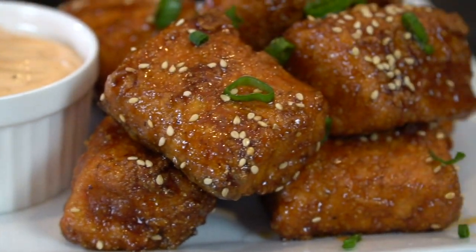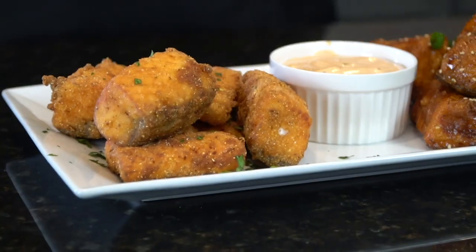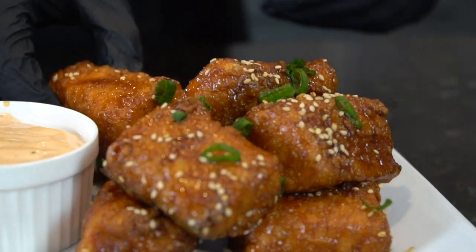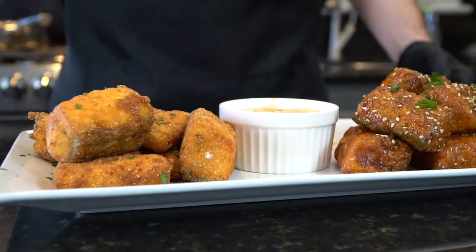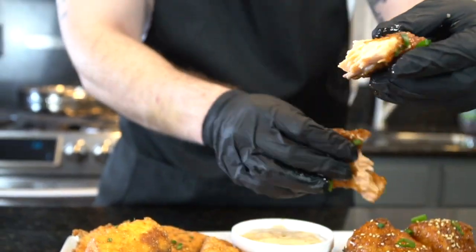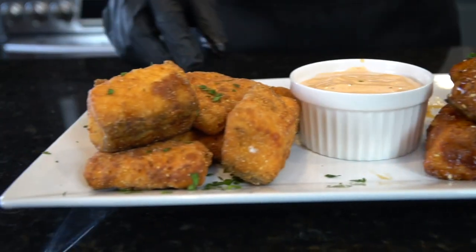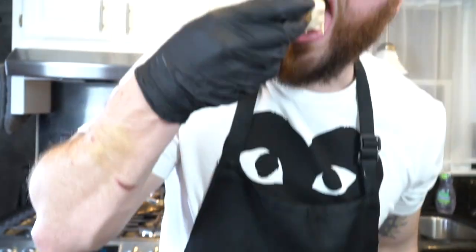You know I've got to try these. Let me know in the comments which one you think tastes better — we're about to find out right now. I'll start with one of these honey ginger. Look at how moist and flaky the fish is. Time for the taste test. You can really see it on my face on that one — no acting involved here. Let's try the other one. Give it a nice dunk in that sauce.